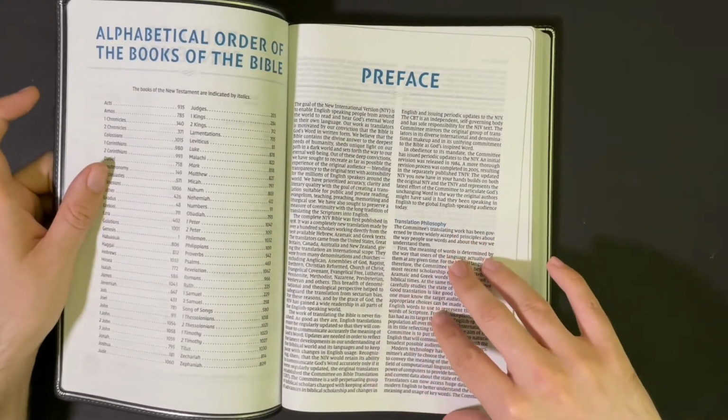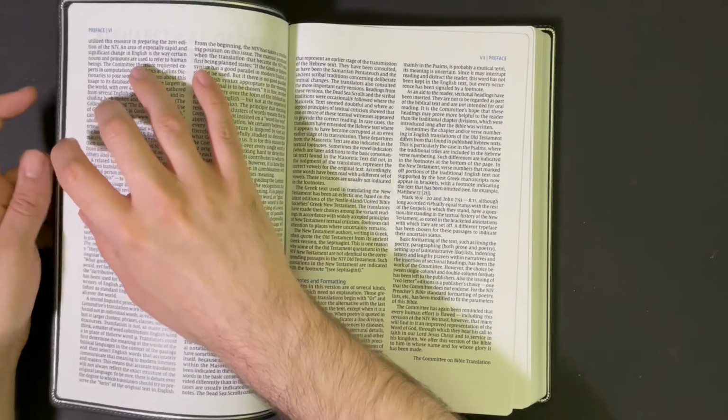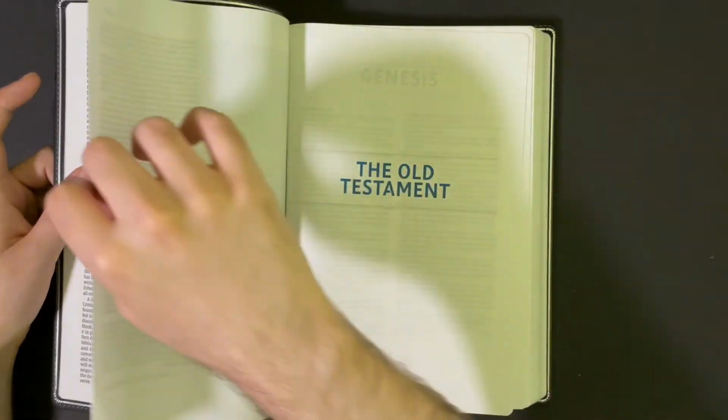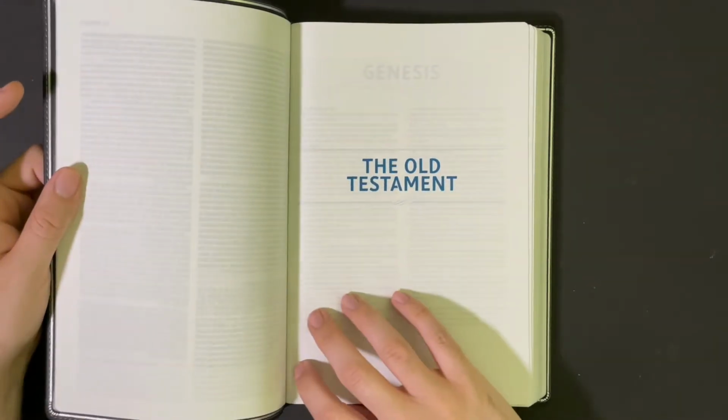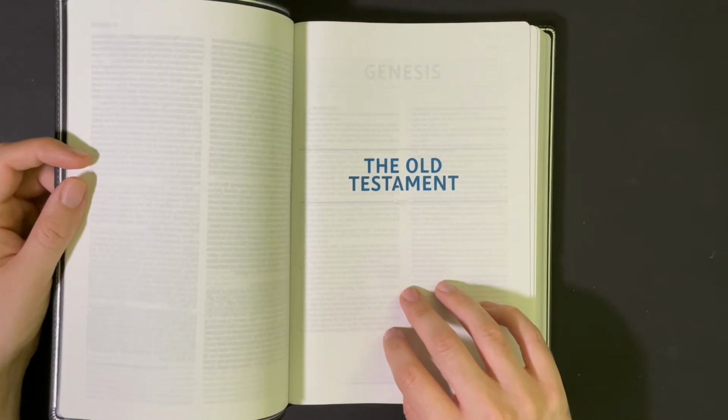Here's the preface to the NIV. And just to make clear, this is the New International Version 2011. This is not the 1984 edition. I know a lot of people love the 84 edition, but this is not the 84 edition. So just to be upfront and clear about that.